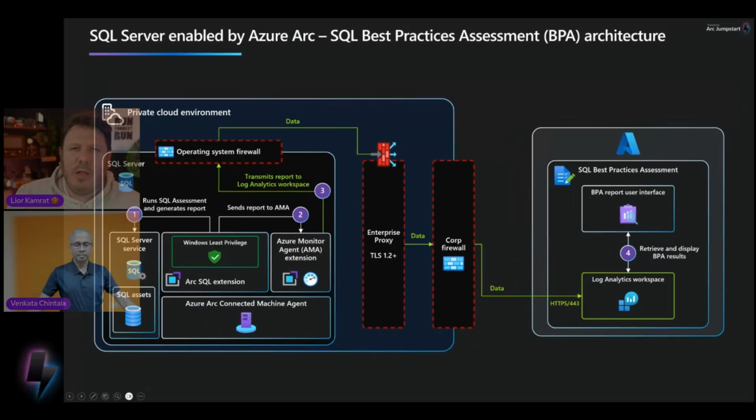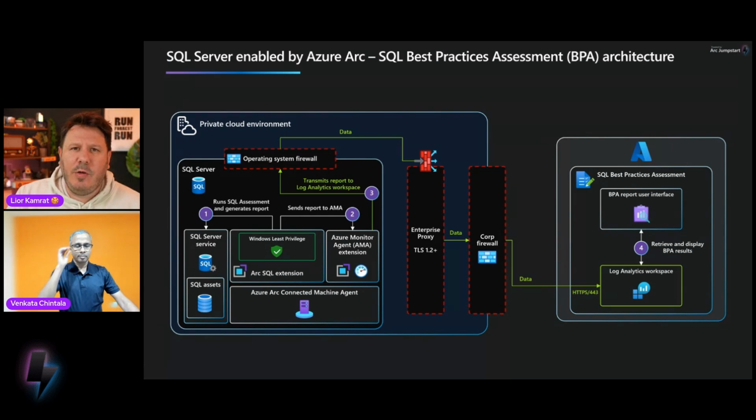I think it's such an important thing for us to explain the robust architecture that we're talking about, and especially in the context of how we send the data, because this is a big concern to a lot of users when it comes to Arc enabled SQL Server and Arc enabled servers in general, right? People want to understand how the data in transit process looks like and how the architecture is working. So I appreciate you explaining this.